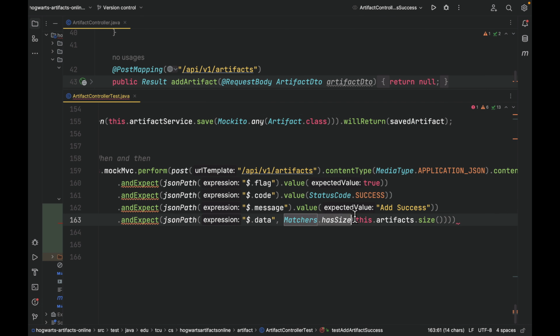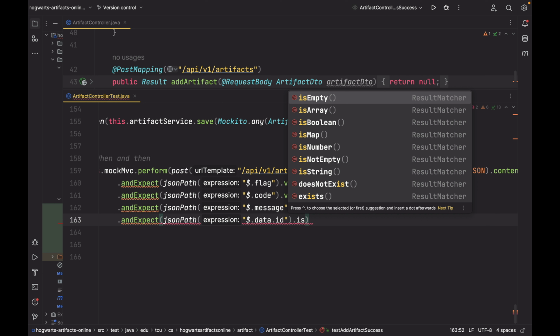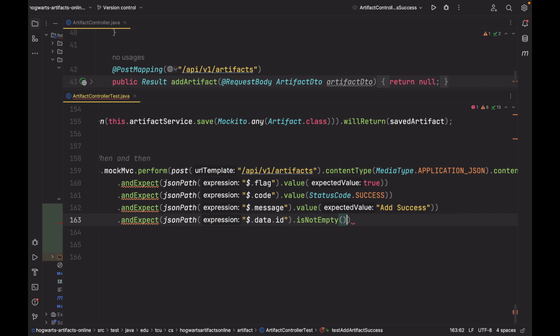And let me delete this as well. Okay, because it returns only one artifact. So we're going to say dot ID dot is not empty. Okay, at least there is ID.